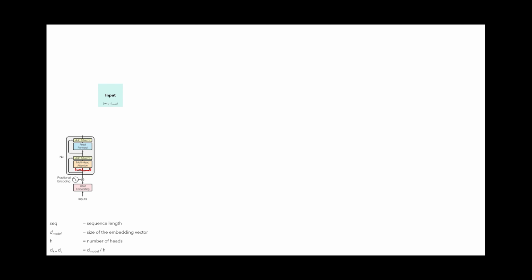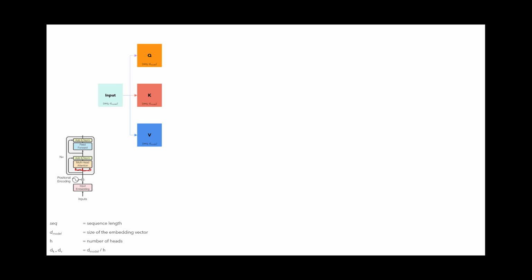We have our input to this multi-head attention, which is a sequence by D model. And what does it mean? We have a sequence, let's say a sequence of 10 words, and the D model is the size of the embedding. So we have a matrix that is 10 by 512. We make 3 copies of this matrix. One we call Q, one we will call K, and one V, which stands for query, keys, and values. Of course, they have the same dimension as the initial matrix because they are copies.